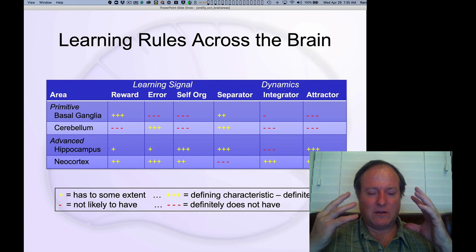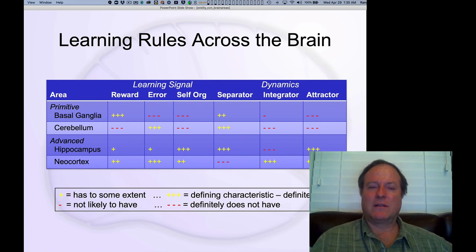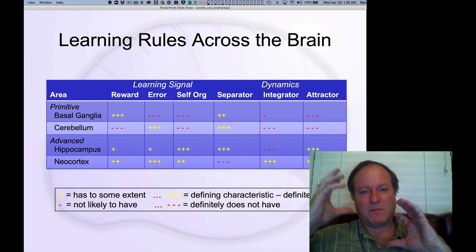The chair example that we talked a lot about in the networks chapter. That ability to form those kind of abstract categories really seems to be unique to the neocortex. We can really see, given that those categories are so important for how human cognition works, that we do have these kind of dividing lines here, and these special features of the brain that really are most exemplified in the human brain of this ability to form these abstract categories, and then to use these kind of attractor dynamics, bi-directional, top-down, bottom-up, filling in all the missing pieces, and kind of resonating activity across different areas in the brain.